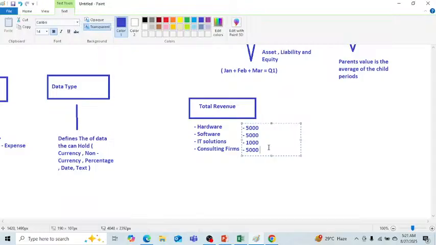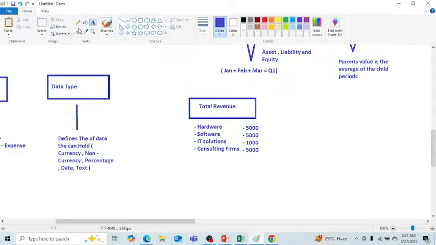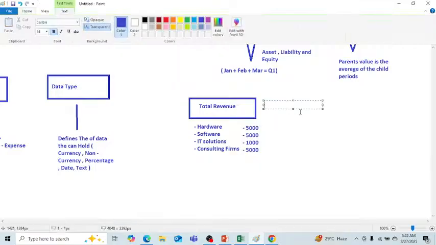If I want to total this, then absolutely I will enable the dynamic calc option so that I can see the result under total revenue in the data form. I cannot see this under the dimension members in create and manage, but I can see all these things in the data form as well as the Smart View option. Suppose its total is 16,000. So 16,000 should be shown in front of total revenue. Here you can write that it should be equal to 16,000.